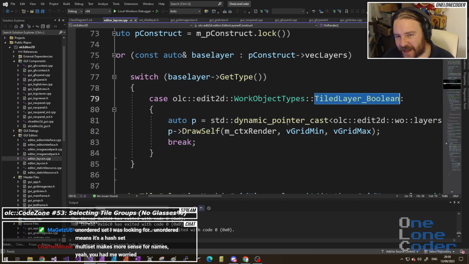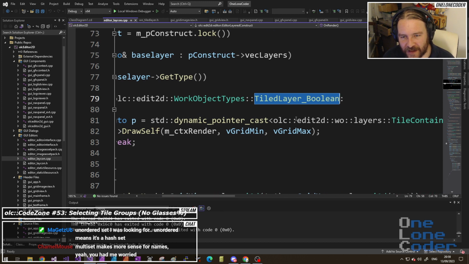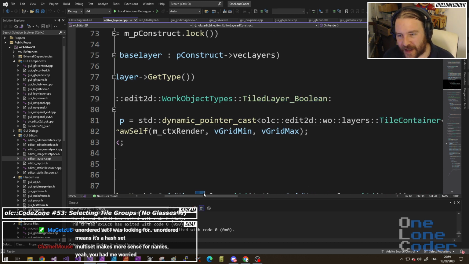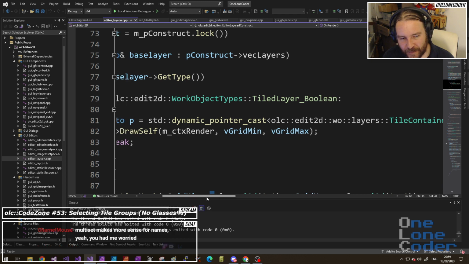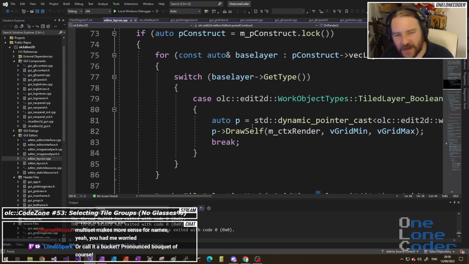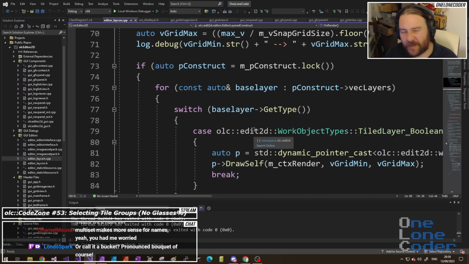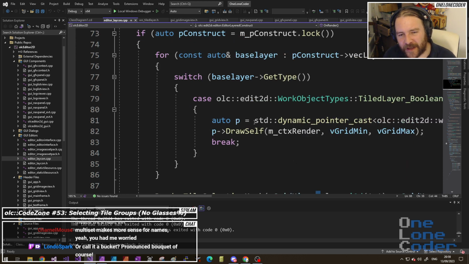So I can actually take out this specialization. I can't right now, but as I start to add more layer types, I can, and I don't have to keep duplicating this code each time, because I can then just cast this straight to tiled layer rather than the tile container. So it's just made a decision. I made the wrong decision first time around. Realised it was going to lead to a load of bloated, repetitive code. So it was time to scale that one back.